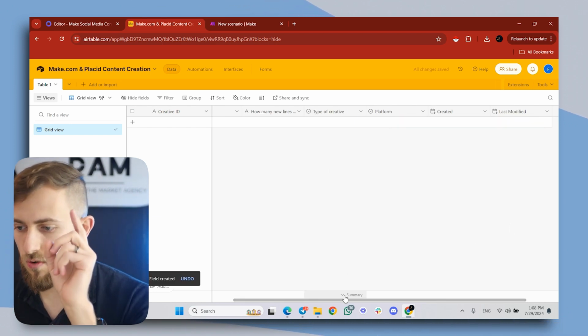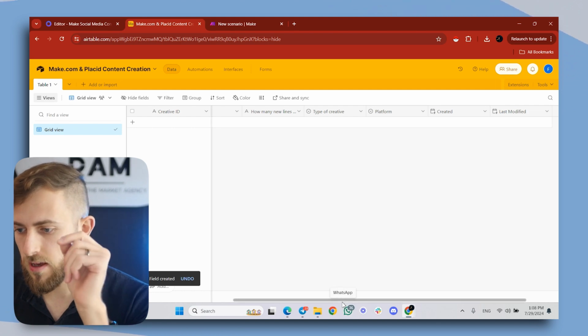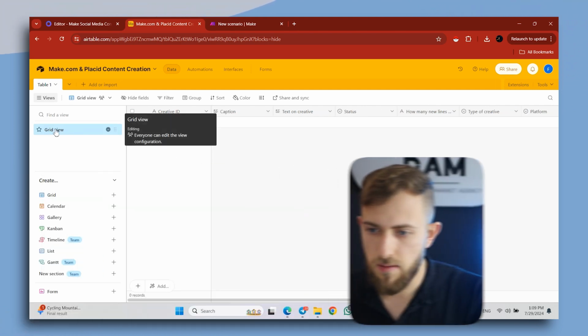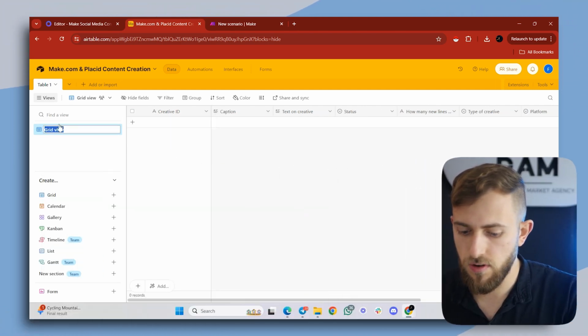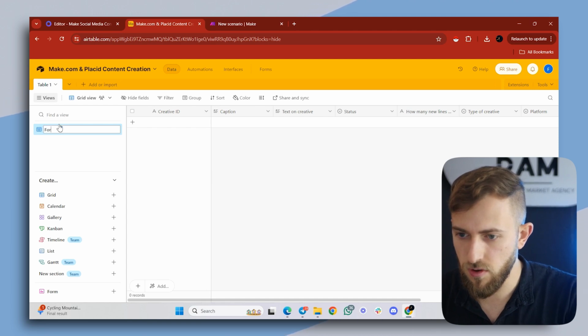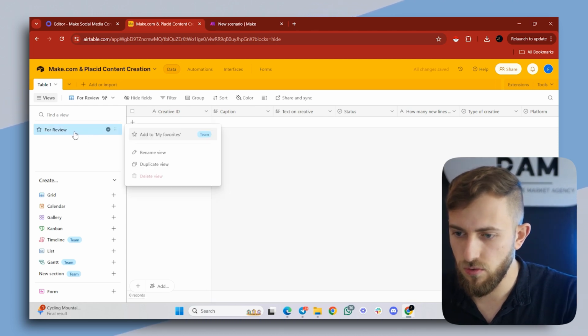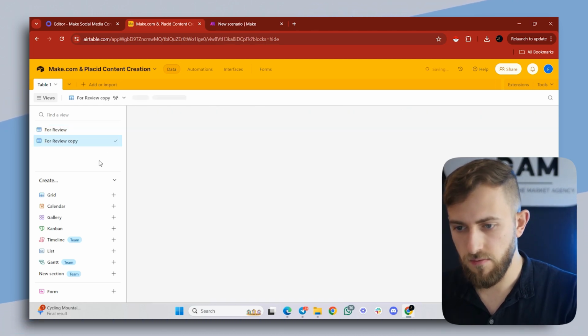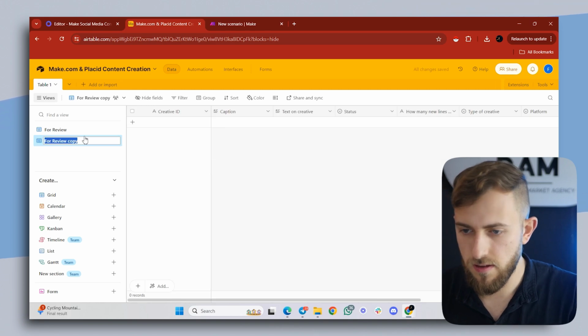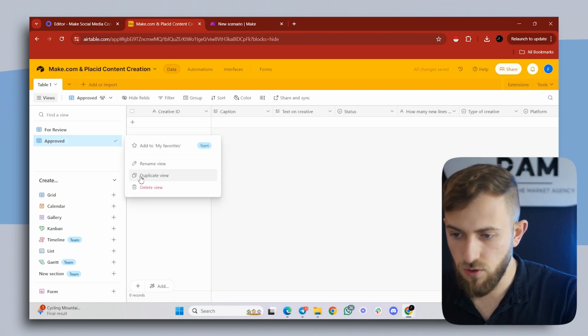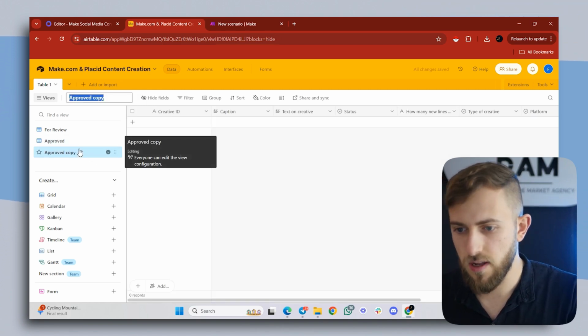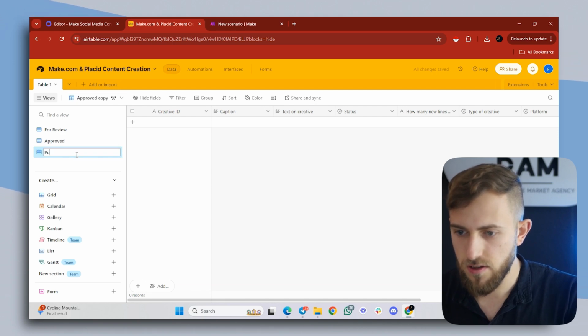Now, as the next thing, actually, we need to do one more thing over here. We need to come here at the grid view, and we need to name that for review. Then we need to duplicate the view, and we need to name that approved. And again, we need to duplicate that, and the last one is going to be named published. Fantastic.